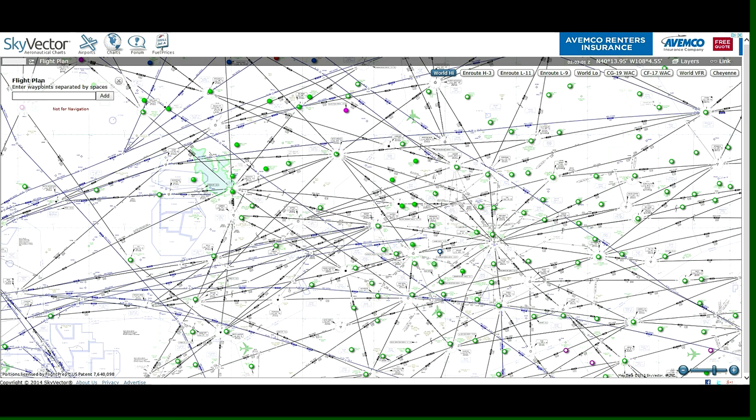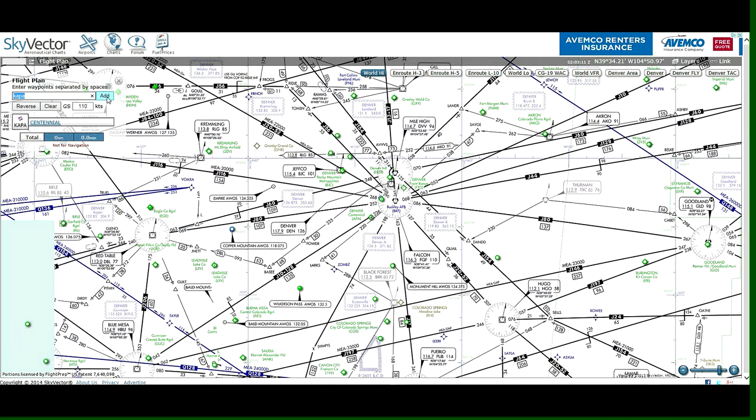So we can come over here in this flight plan section, and we can put in our departure airport. So let's put that in and add that. And notice it zooms us right into Centennial, which is right there. So our first waypoint that we're going to want to fly to is actually the Kremlin VOR, but we're going to be flying a SID, so know that on the SID we need to intercept a radial off of the Denver VOR, so I'm going to actually put the Denver VOR in there.